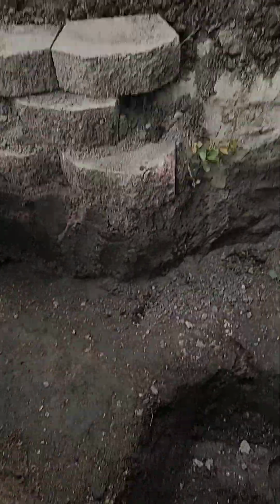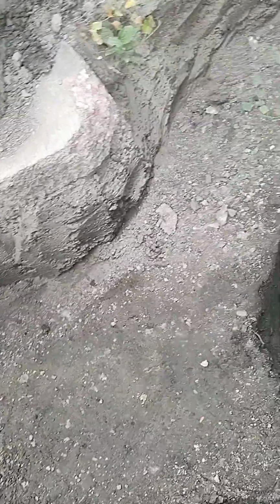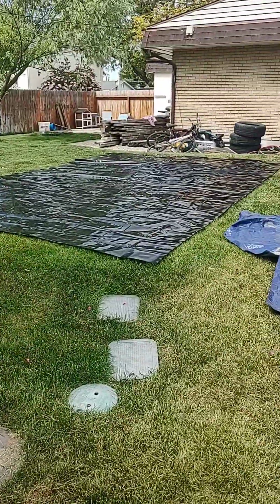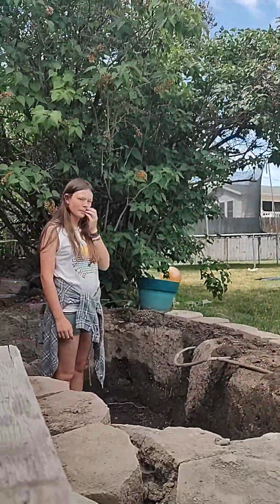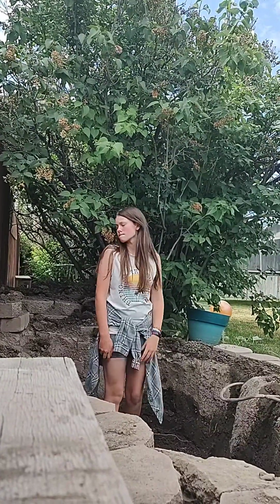Okay. Hello. We just got the point done. I don't know if you can see that. And now we're going to try to put this liner in. I'm going to set you just right here. I think you can see that. I think that's fine.